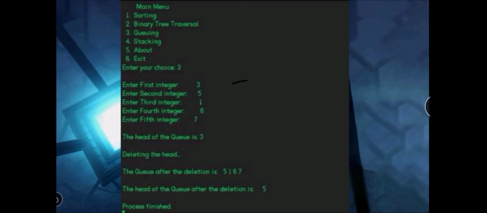As shown, these integers undergo enqueuing. The head, which is the 3, goes to deletion, which is the process of dequeuing. Then, the new queue is 5, 1, 6, and 7. Now, the head will be the 5.